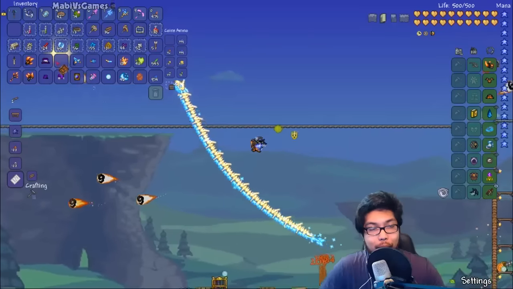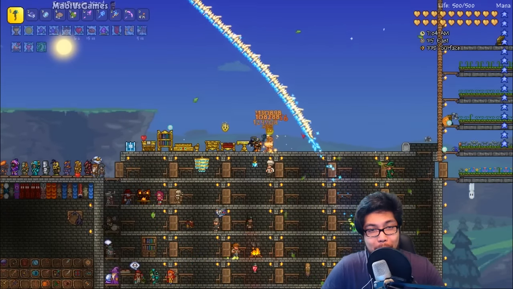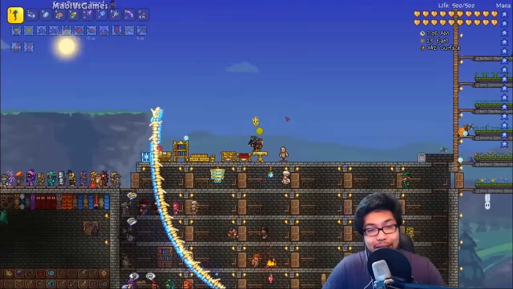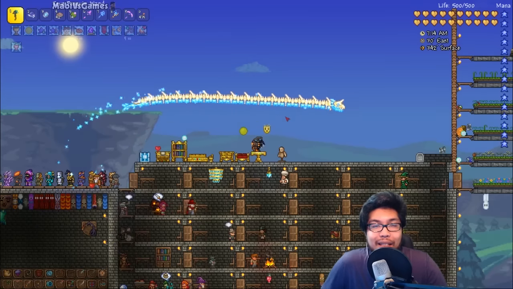We are the most powerful being in Terraria. It's all thanks to this wand here. I'm done with this season. There's nothing else here we can fight. But we have everything now. So I'm going to go ahead and end it here.